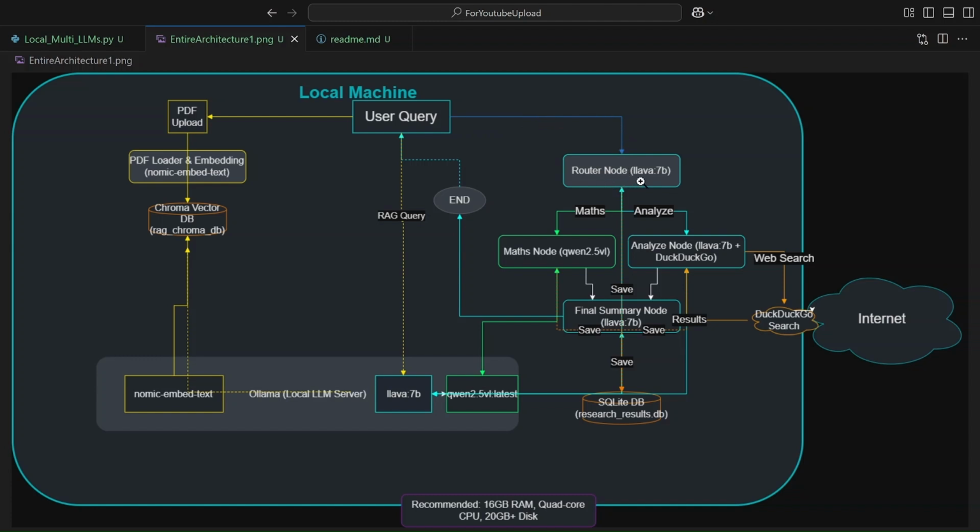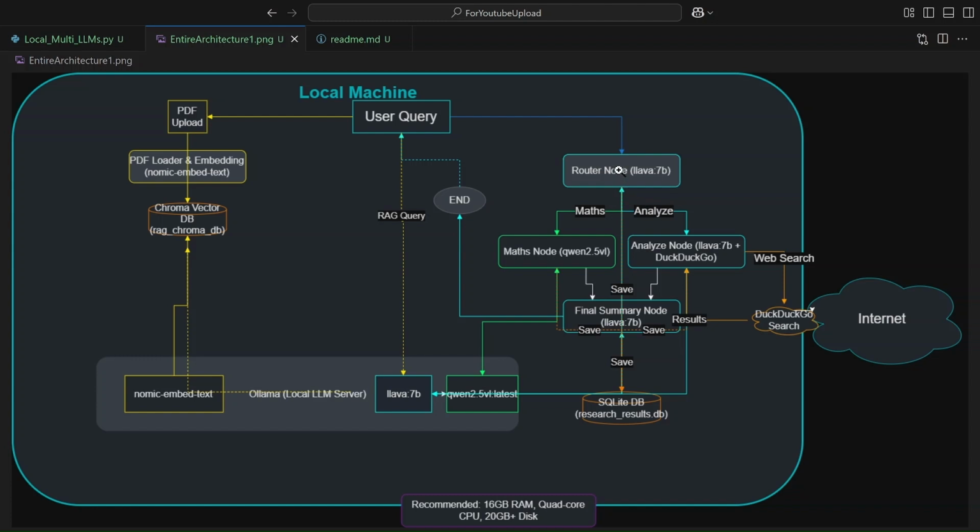The router node is nothing but an LLM, a Llava 7B, which has its own kind of brain, reads through the text and decides whether the question or the text is related to a math problem or something else. So it reads that text and gives an output stating it's math, analyze text, or something else.